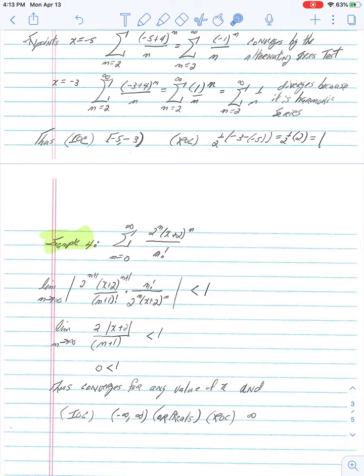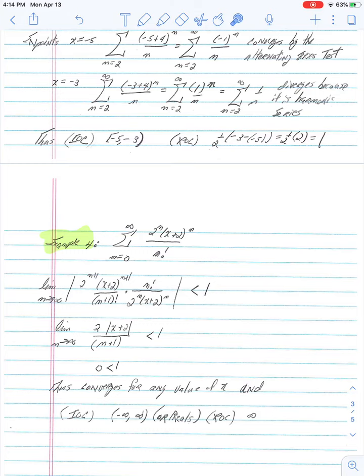All right, so what is my interval of convergence? All real numbers, which I could say is what? The interval from minus infinity to infinity, or equivalently, the set of all real numbers. What's my radius of convergence? Half the length of the interval, but this interval is of infinite length, so its radius of convergence is infinity.